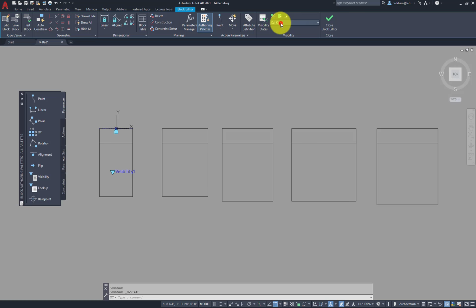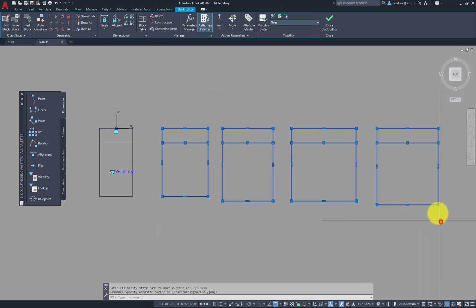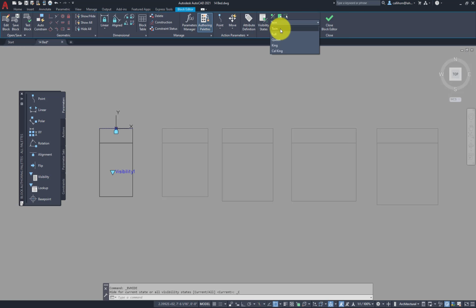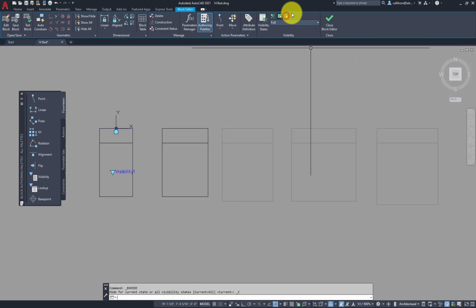When we are in the twin visibility setting, I'm going to select all this stuff and say make invisible. So they'll get grayed out. When I am in the full setting, I'm going to select this stuff over here, make sure that grays out. So make sure that when you are making this invisible, you do not make the alignment parameter invisible.